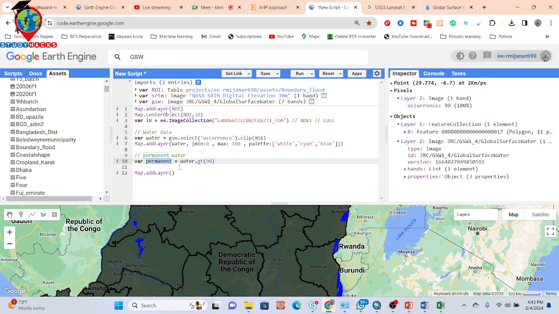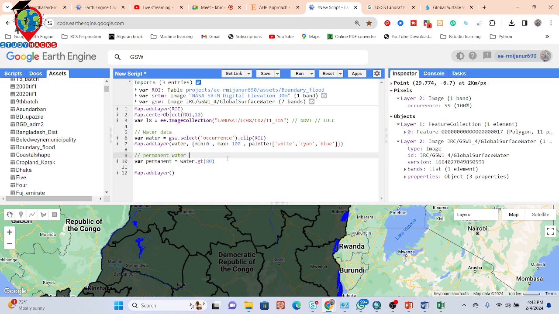So it's water when the rainy season comes. But when I get greater than 90%, then it shows the permanent water. Or if you want, you can also put 80%, no problem. Suppose greater than 80%, all of those frequencies we consider as a permanent water body. And less than 80%, all of this water is not a permanent water. Okay, suppose rainy season.